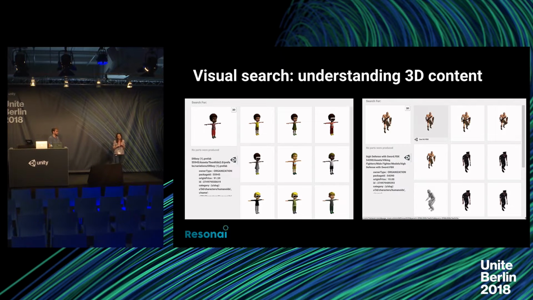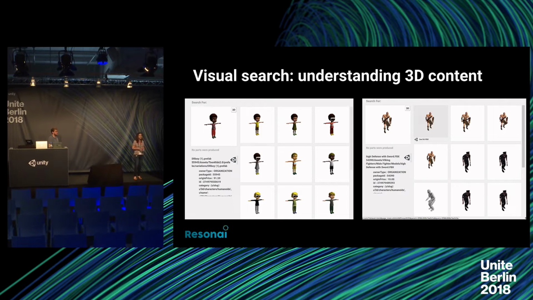So before we dive into Unity Search, I just want to explain shortly what is visual search and how 3D visual search is different from 2D visual search. So when we're talking about 2D visual search, we are talking about visual search of images and video. And video and image search is today pretty popular, and you can see it on Amazon, on Pinterest. It's a very effective tool. But what it's good at, or relatively good at, is classifying objects. So saying this is a chair, or saying this is a red chair, because color is a 2D input.